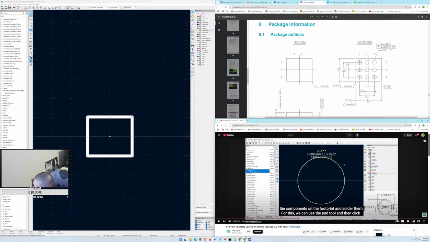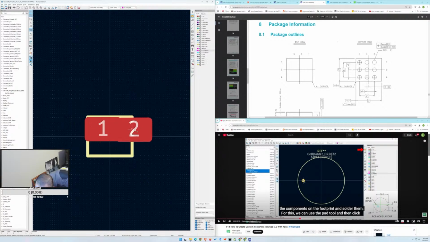So I did notice that the F courtyard is selected, so we're going to go ahead and select that to make sure. For this, we can use the path tool. And so we're going to go ahead and click on that. Wow.